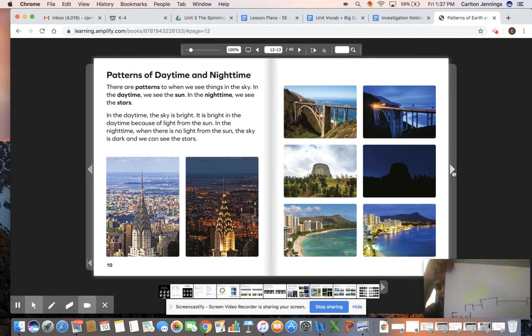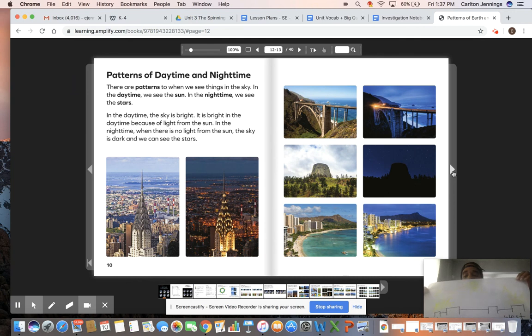So here we see a picture of the suns from east to west. We can see how the sun rises in the east. It goes up around lunchtime, so the sun is at the highest point at lunchtime, and then in the afternoon, after lunch, it starts to go down, so it goes in that arc-like way across. It rises in the east and sets in the west every day. This is the pattern that we see.